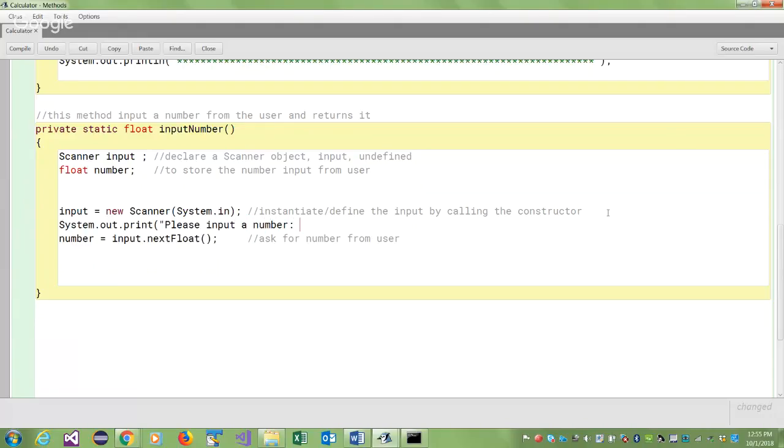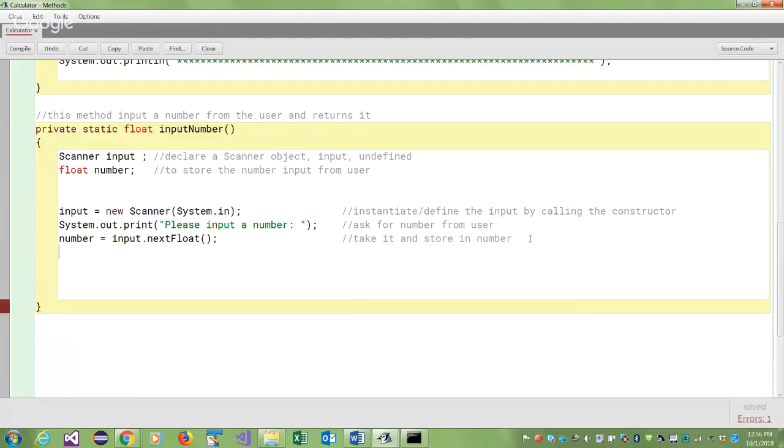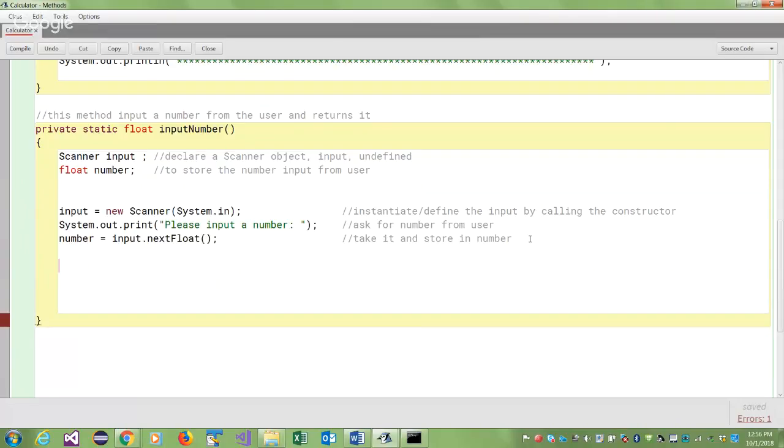A good friend will do the job. So this ask for a number from the user should go here. And again, it's a good habit if you can take all your line comments and put them in the same place, so that you can know what I'm doing with each one of them.